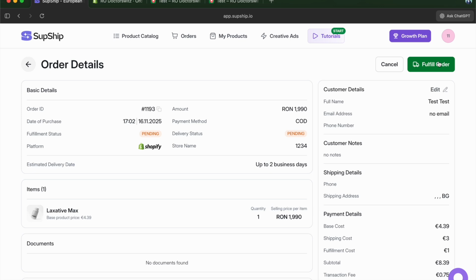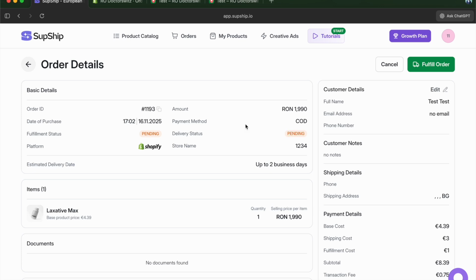Once you click that button and it's sent for fulfillment, this is when it actually takes money from your credit card. When the order is clicked to fulfill the order, you can check the status of the order from right here. You can check the fulfillment status and the delivery status. The fulfillment status means everything before the order is sent, and the delivery status is after the product is sent. So here it's going to be, for example, sent and delivered.